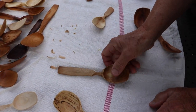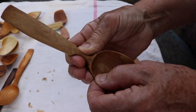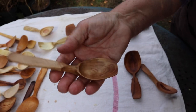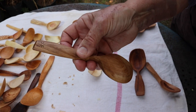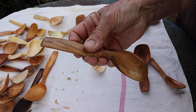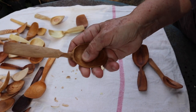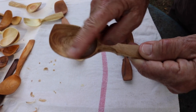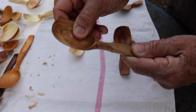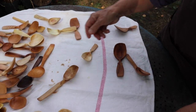This is another pittosporum. Now, that baking I don't think was very successful because I don't like the colour, because it was a very pretty spoon. So I think I might have to do something else to that. I could try baking it again, and also it's shown up the spoon knife marks, or the scorp marks on there, which I'm not that keen on. But anyway, it's an experiment using pittosporum.